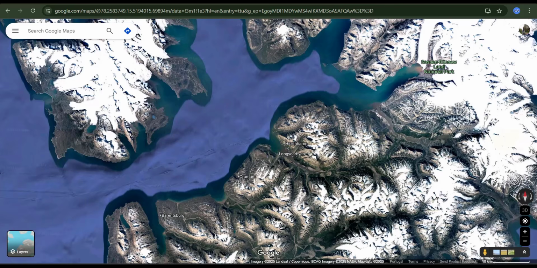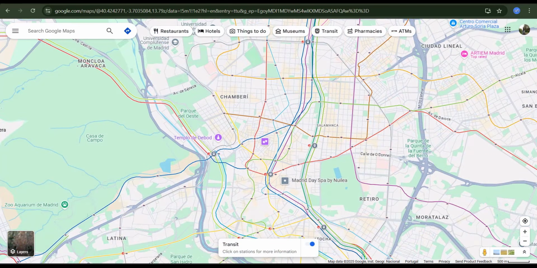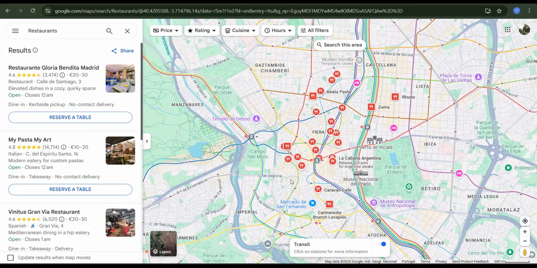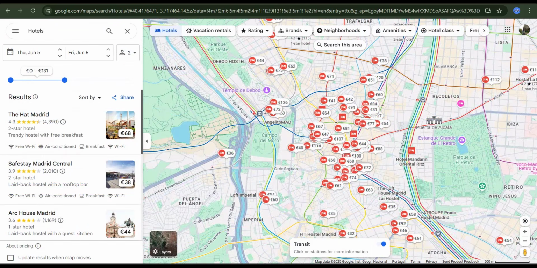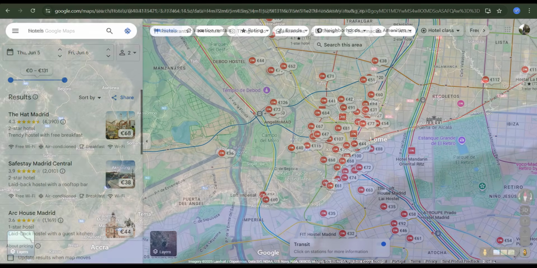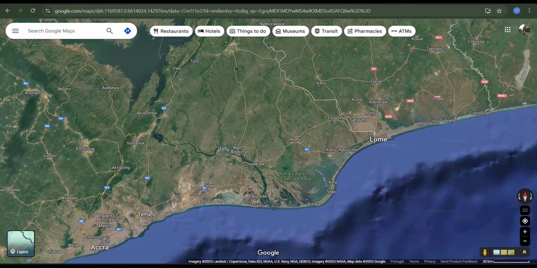I also believe it's becoming even more useful in many areas. Finding directions is getting easier, especially with public transport, as more transit companies provide real time timetables and direct links to buy tickets. Also, some restaurants now offer table reservations, and you can also check prices and availability at hotels with direct links to external booking sites. These are just few examples as the platform continues improving in several areas.